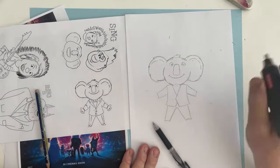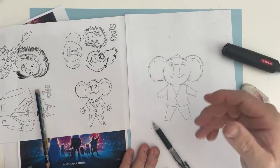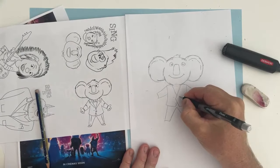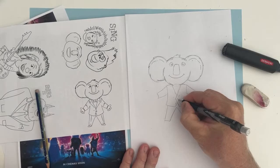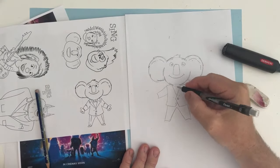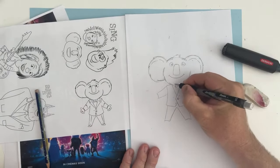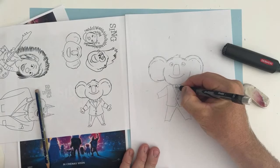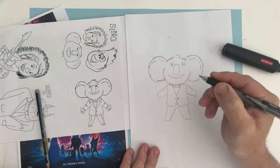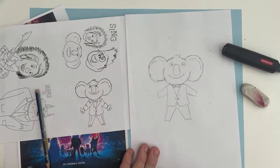I'm being a bit fancy with my fancy rubber, but you can use a normal one or you can rub that out once we do the Sharpie outline. That's if you choose to do a Sharpie outline for this one. Button jacket, the button on the jacket. Now let's do the collar. Another little rounded rectangle, then some rounded bow shapes coming out here to fill up that little gap. And then a couple of lines coming off there to show the bow.